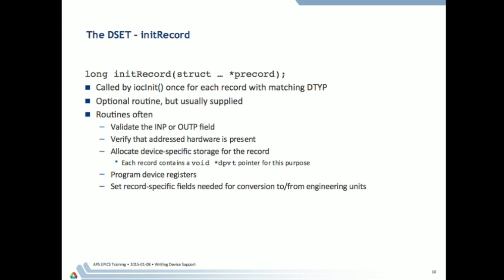So as part of the analog input record or analog output record, you may know that my device is a 12-bit ADC, so you need to check the linear field and set the eSlow and eOff from eGUL and eGUF for those engineering units conversions, based on the conversion between the engineering units and the raw hardware units that you're going to be talking to the real hardware with. So those kinds of things happen in this routine.